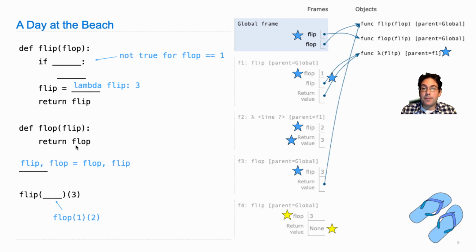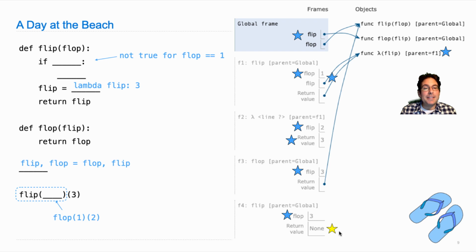When we call flop, it returns what's named flop. We look here, there's no flop. There's the flop, which is the flip function, which is what gets returned. So there we're doing great. This whole expression, flop(1)(2), return value is the flip function. So how does flip get called on 3? Well, this whole expression gives us the flip function, which gets called on 3. So we have accounted for that.